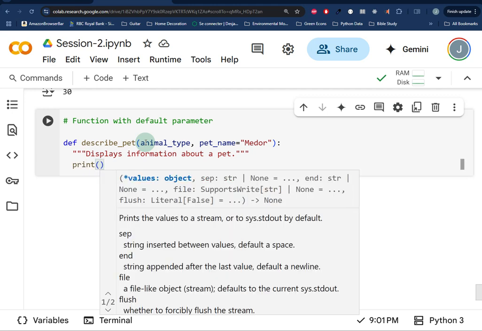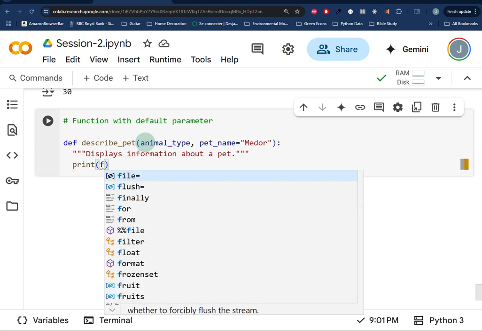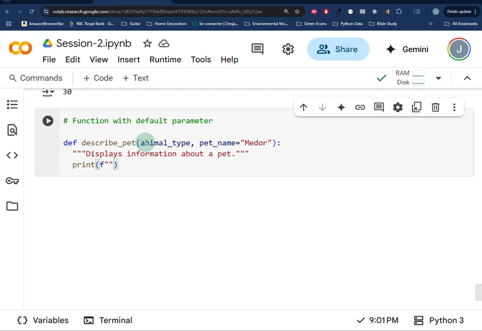So we'll not be using return here, we'll use print. Here we go. Print, I have a animal type. So if it's a dog, you'll just say I have a dog, and we'll put a period here.